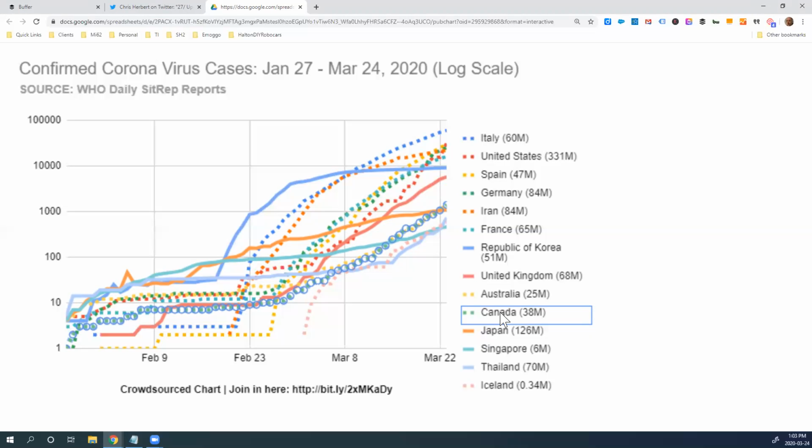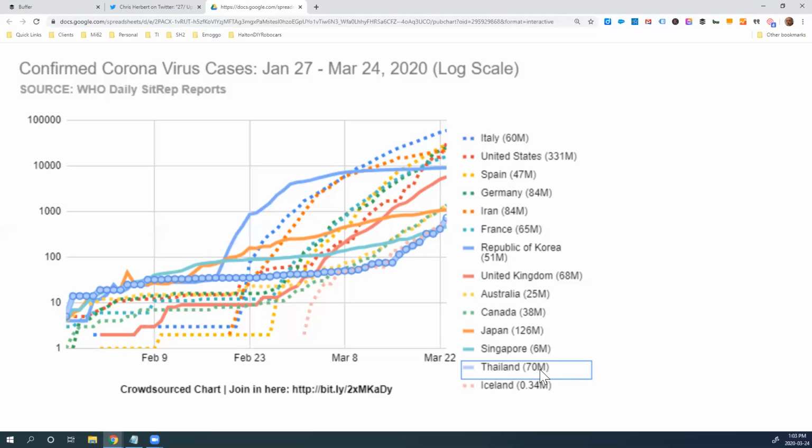So what I did is the ones that appeared flatter, I made them solid lines, and the ones that I think are going a little too rapidly up, I made dotted lines. The UK, I don't know why it doesn't have dots there, maybe I haven't corrected that. But the ones that really jumped out at me were Japan, Singapore. See how flat that is? Thailand is interesting because look at the population, 70 million.